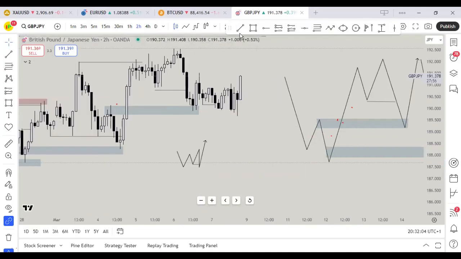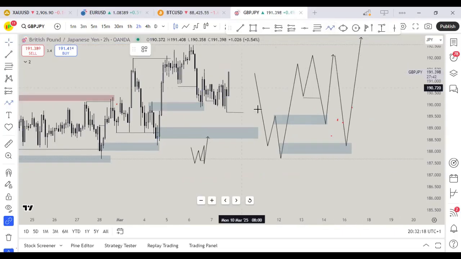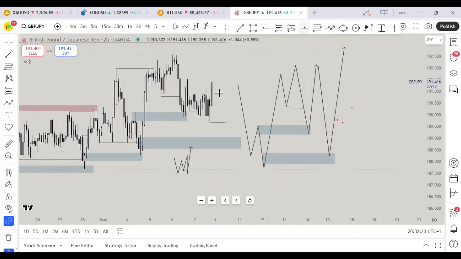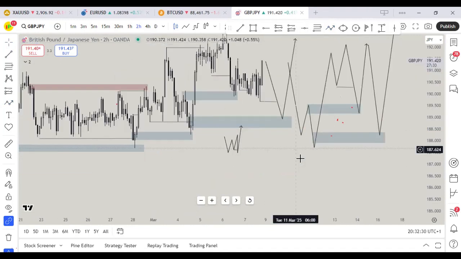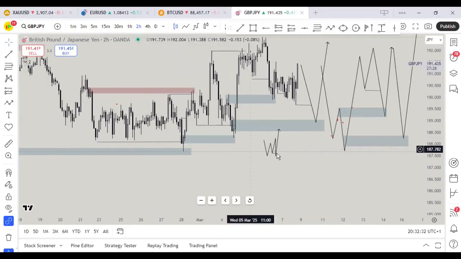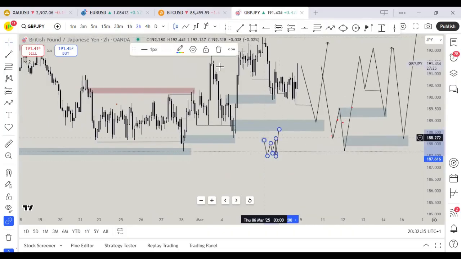Look at now, we have this now. So we should be having this liquidity now for next week. Market failed to break this high. But market is just trying to give out liquidity, coming back into this and start going bullish. You will see that this is exactly what is going to happen next week.